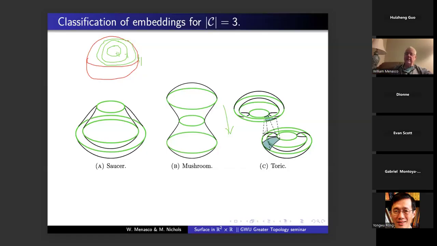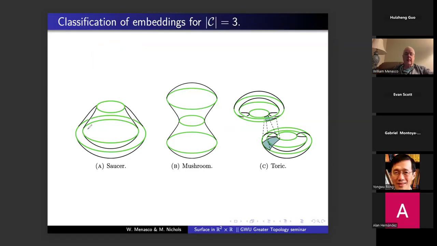Then there's a thing that we discovered, and it kind of blew us away when we first found it, and we're calling it toric. It's hard to see, but what it is, you take a saucer down here, and you take another saucer and flip it around, and you almost plumb them together, and you will get this thing. Another way of seeing it, let me get rid of all this.